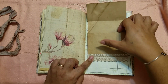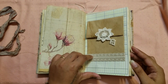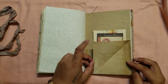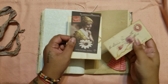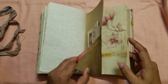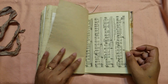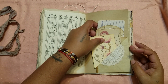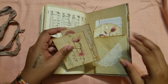And another flip up and flip down. And another little tuck here with some more bits and pieces inside for you to journal on the back of. That didn't really make sense. And oh wait, there might be something to, I was trying new tuck spots and pockets.